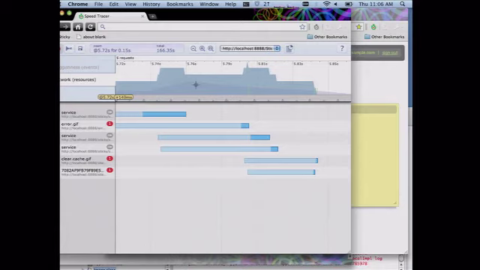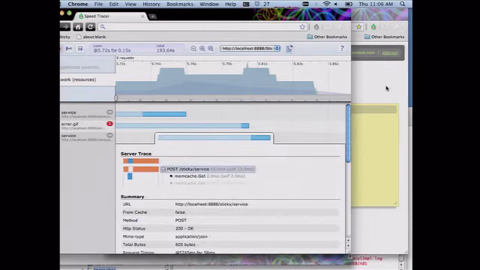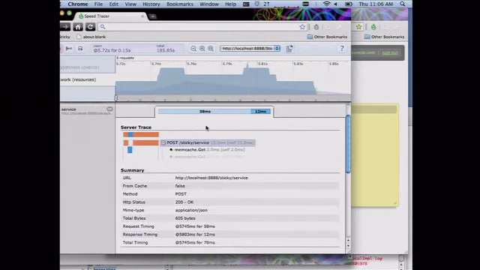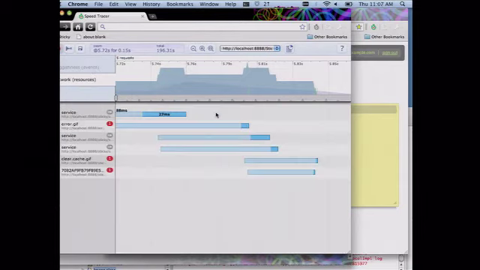There's a server. So on our network view, we have support for another protocol for associating server-side traces with each network request. So in this case, this is the sticky notes application. So this request invoked the sticky service, and you can see it had one really fast memcached get. So it's a pretty fast application, but it's nice to validate that the time on the server was only 15 milliseconds. The rest of it was network latency. All right. So that's our network view.